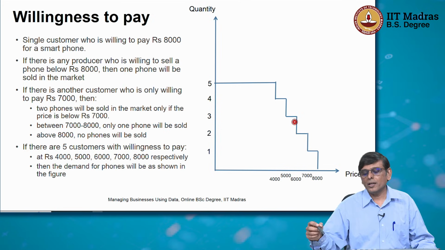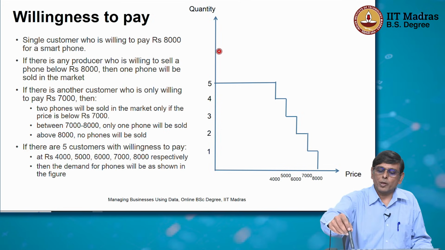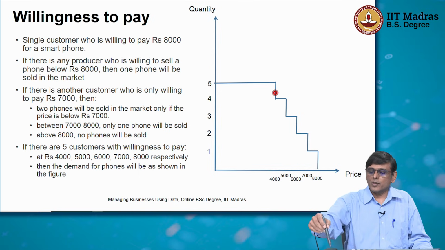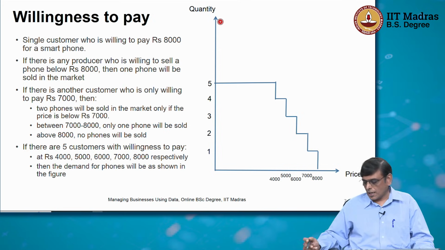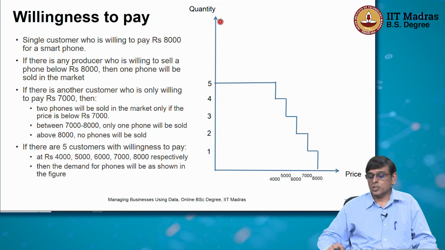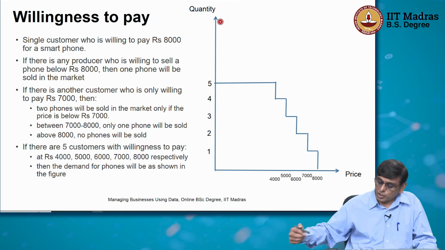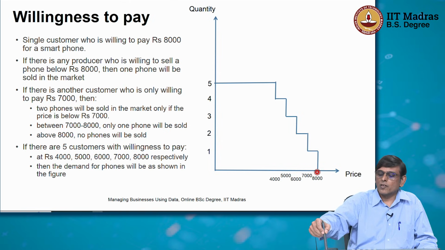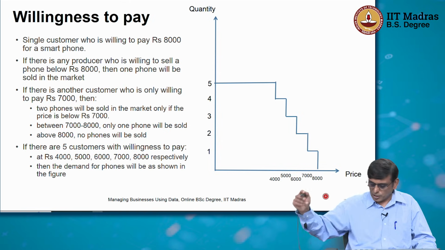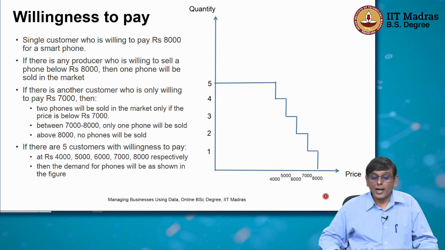Now clearly, if you start putting more and more people, you will see that this curve will become smooth, and you will get a straight line like that as we add more and more customers. And we look at the distribution. The distribution is more interesting. It's not 1, 1, 1, 1, 1, but something else. The curve will take some shape like this. So that curve which you are getting is called the demand curve.